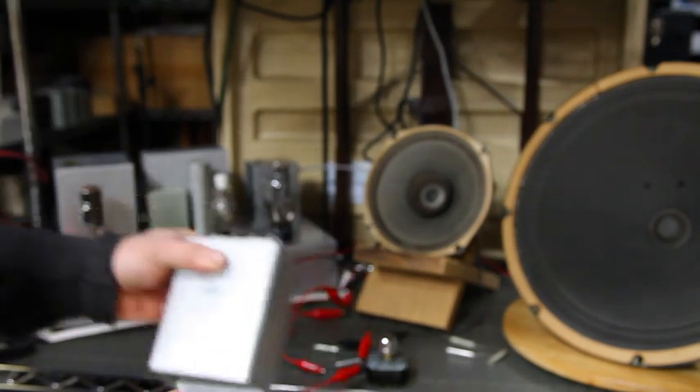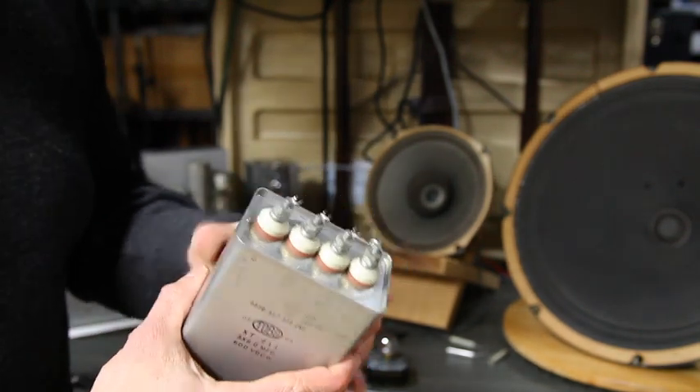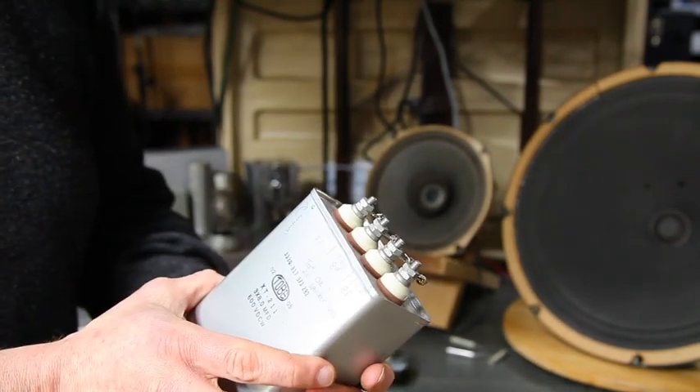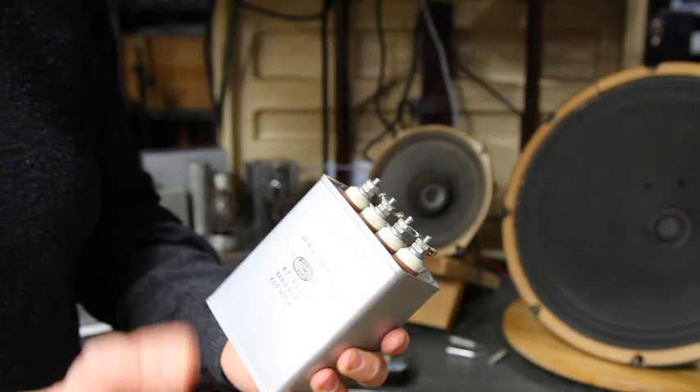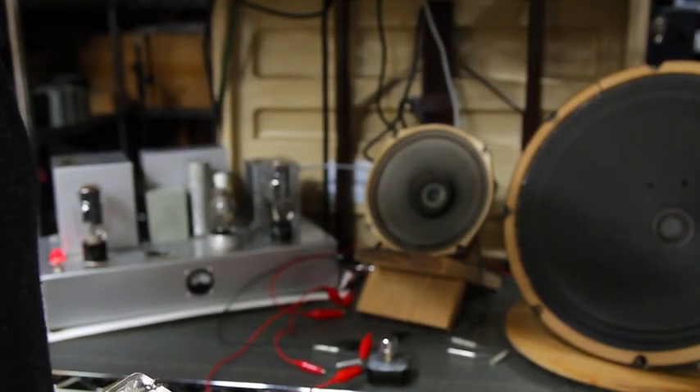My initial ideas were to supply you with something — this is traditionally what a lot of audiophiles gravitate towards — an oil capacitor. I had a bit of trouble because this is a little bit unorthodox. It's highly recommended, but a lot of people are using horns or higher impedance devices.